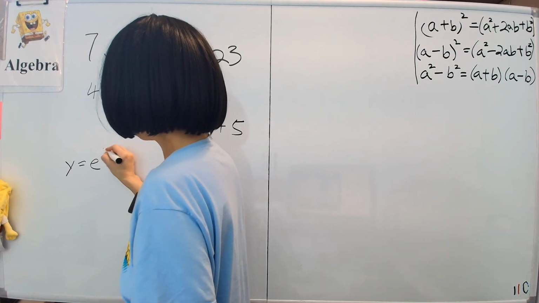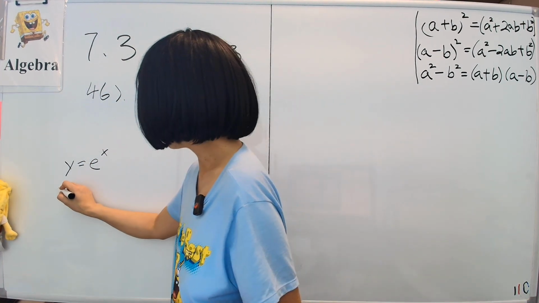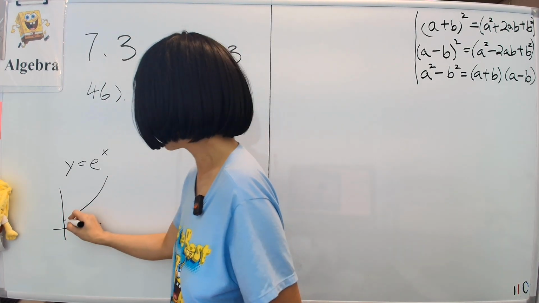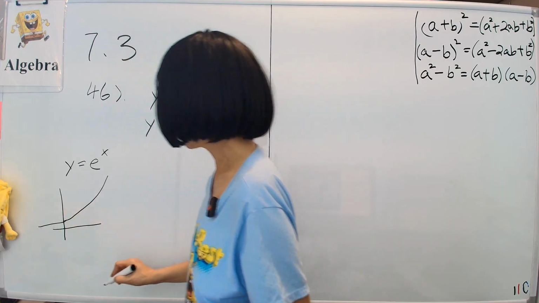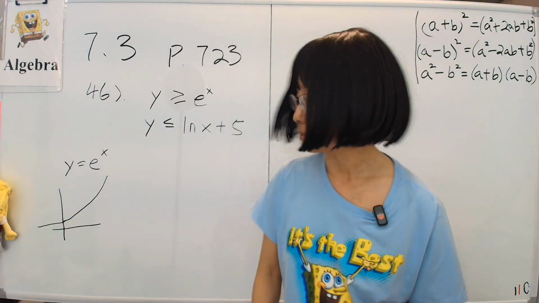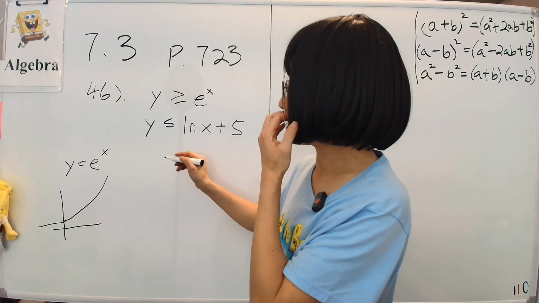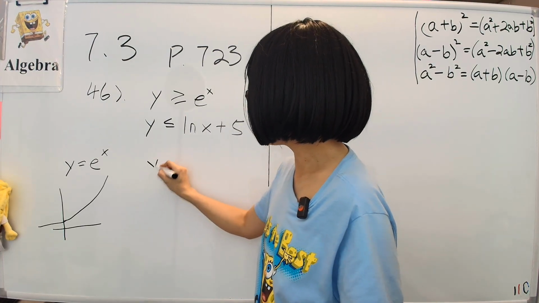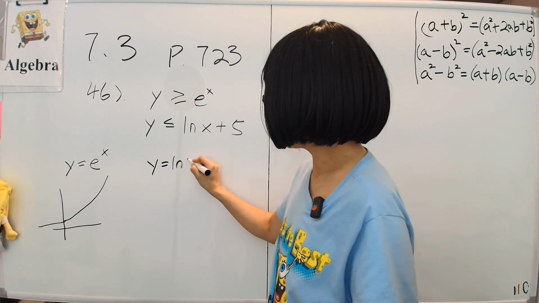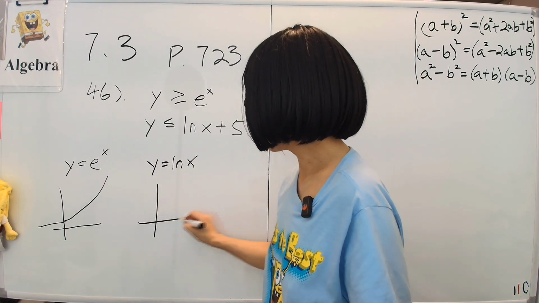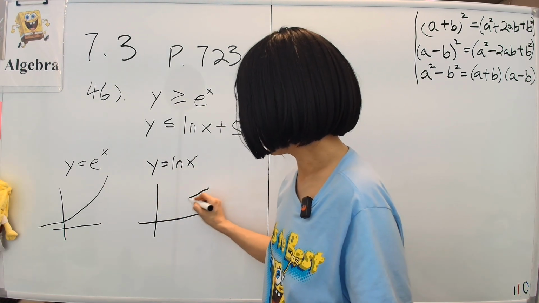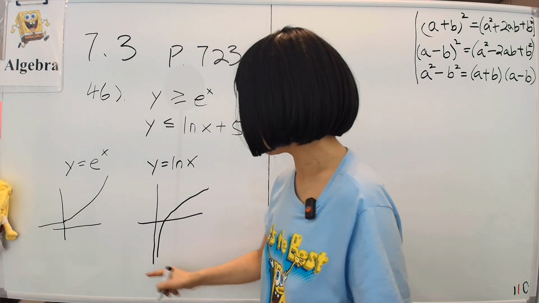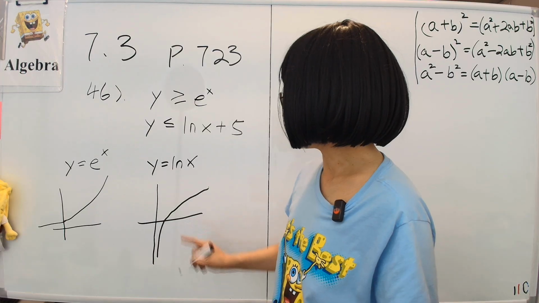For y equal to e to the power x, you might remember that it looks something like this. The exponential growth graph looks something like that. If you don't remember that, please look it up somewhere. Then this is what it looks like. And similarly, the natural log graph, y equal to the natural log of x, looks something like this. It goes through 1, 0, and then takes a dive and doesn't ever cross here. So that's that.